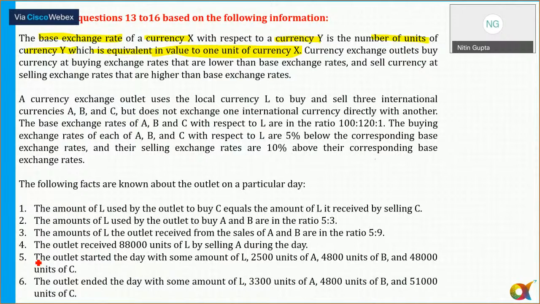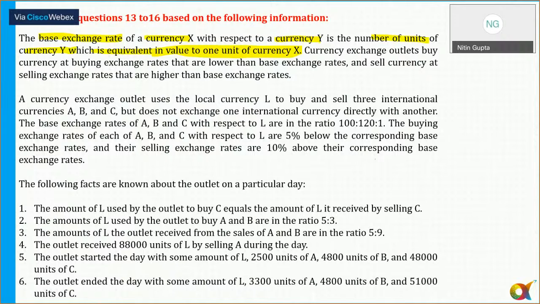Okay. And again, when you are in the exam, if you are reading this set and after reading it you can't understand anything, like how to do this base exchange rate, then the moment you realize it, you should leave such type of set here. If you're not able to complete within 1 minute, I keep telling you that if you're not able to complete any set within 1 minute, it means there is no guarantee that even after 2 readings, 3 readings or 4 readings, you can understand it quickly. Okay. So what is the base exchange rate here?